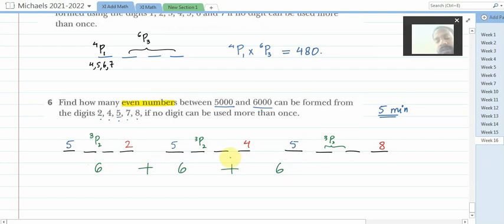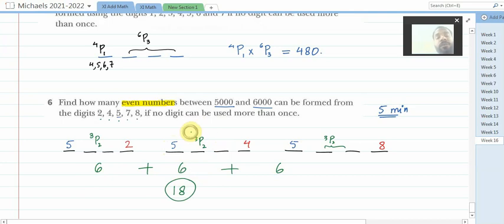Keep in mind that we are not going to multiply with 5 or 4, because this 5 shows that the first place is reserved by one number, and that one number is 5. So if you want to multiply, you can multiply by 1 only, not with 5, because it is not showing that there are 5 possible options. It is showing that it is occupied by one number and that number is 5. Alright. So when you add all those together, you will get the sum equal to 18. It means that there are 18 possible outcomes.